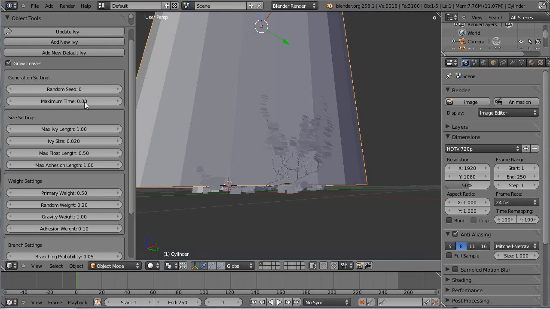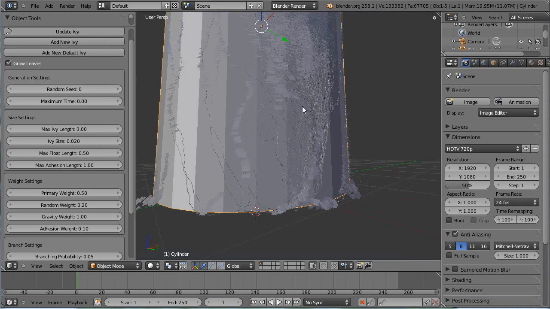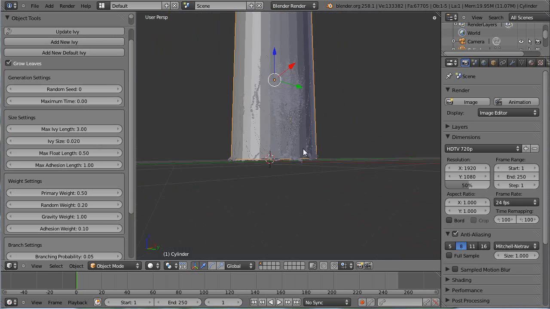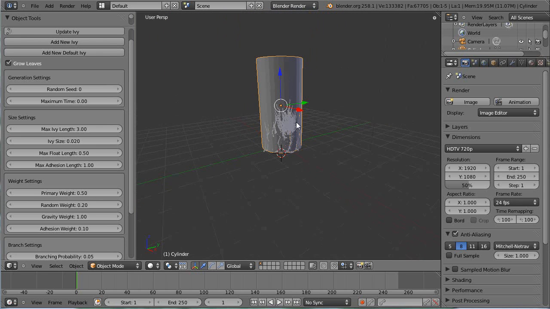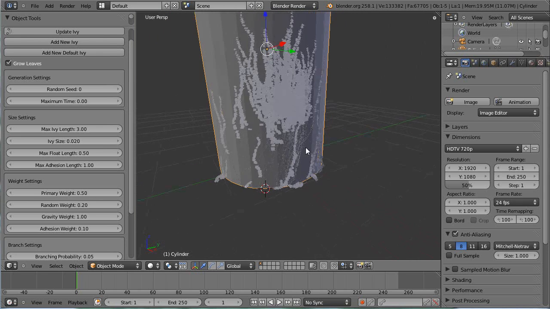I've got that bit coming up there, and then I'm going to go to max ivy length, and this I will turn up to, let's say, 3, and hit update. It takes a couple of seconds, and then you get all this nice ivy that's generated, and it's all, as you see, climbing up the pillar.